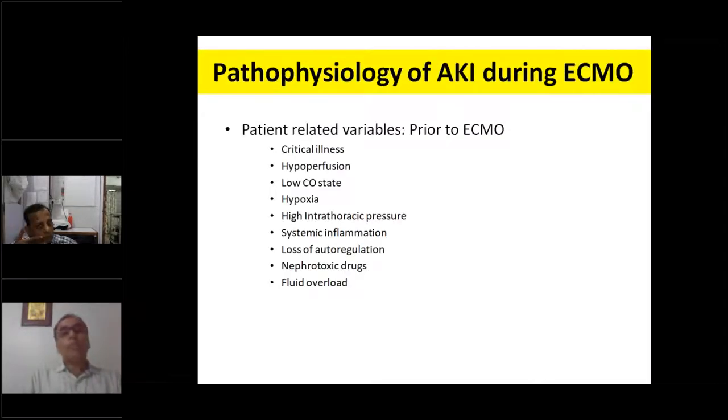If we talk about the pathophysiology of acute kidney injury during the ECMO, it's really a complex one. We can think of a condition prior to the ECMO. These patients are critically ill. They are having hypoperfusion because of not maintaining the hemodynamics. They are having a poor perfusion state by low cardiac output. They are hypoxemic on high ventilatory support, which leads to a high intrathoracic pressure and decreased venous return, further worsening the hemodynamics. There are systemic inflammatory responses.